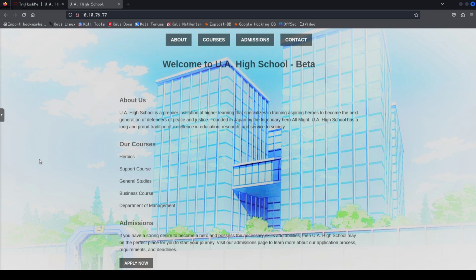cross-site scripting. So here, I've been recently trying to get caught up on boxes from Try Hack Me for the past month, and I recently came across this one that was themed after an anime show. It had a very simple website, and I thought it'd be a great little showcase for this.